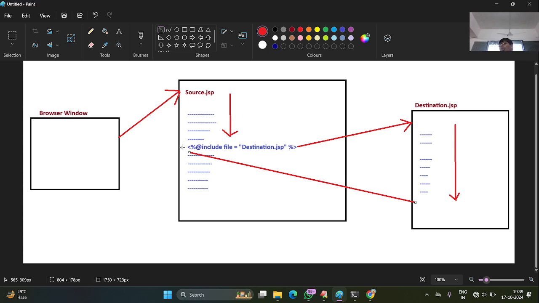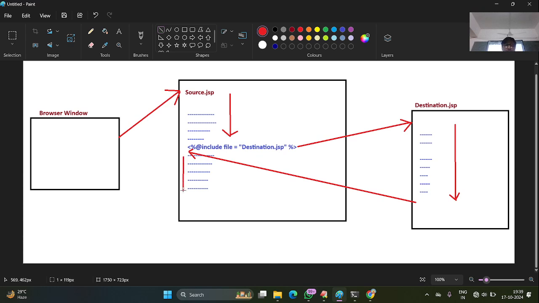Because it adds the code, it does not add the output. And this whole code will be executed all at once, and the response goes to the browser window. Let me add an arrow here. Intentionally I have made the arrow up to this line.